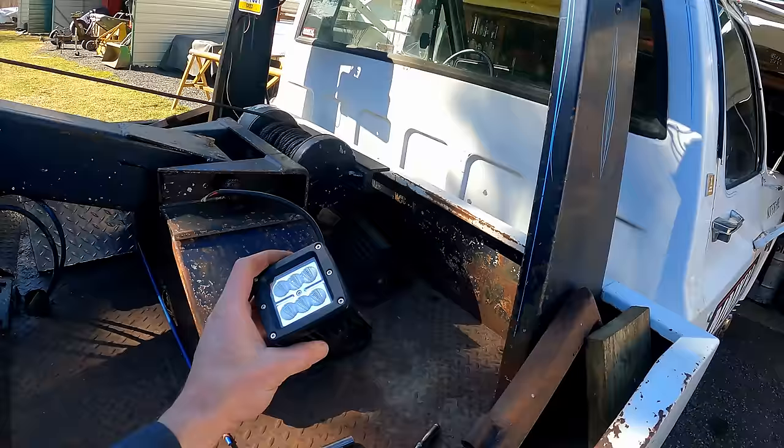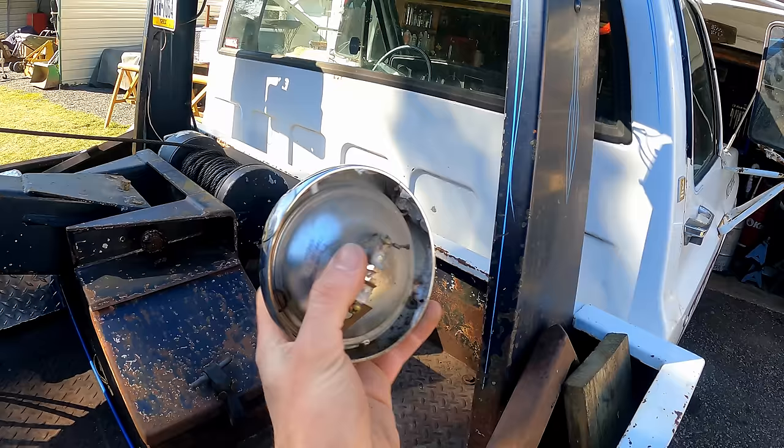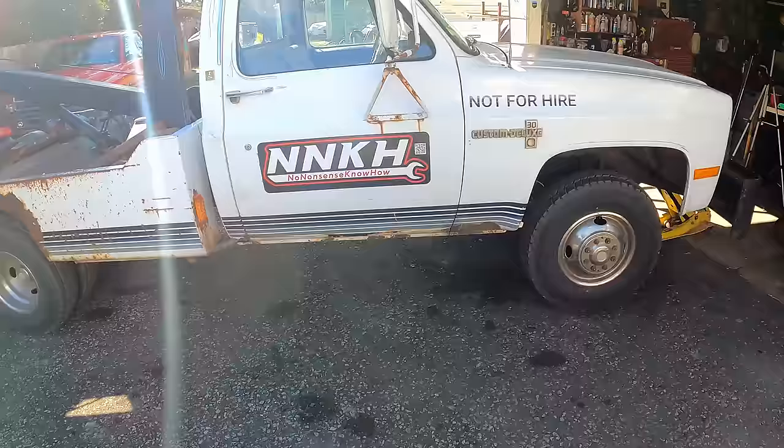Out here next day doing some last-minute tinkering. Got the new LEDs for the auxiliary lights because these are all crusty and rusty inside. Had the sealed beam Unity lights, made in Chicago. And I'm going to replace this wheel bearing — I think it was in part one when we were doing the front brakes, this one was a little noisy but I cheaped out at the time. Now that I'm driving this on the highway and cruising around, I'm taking care of a few last-minute items. With all the rust, this is at the point where I'm happy with it.